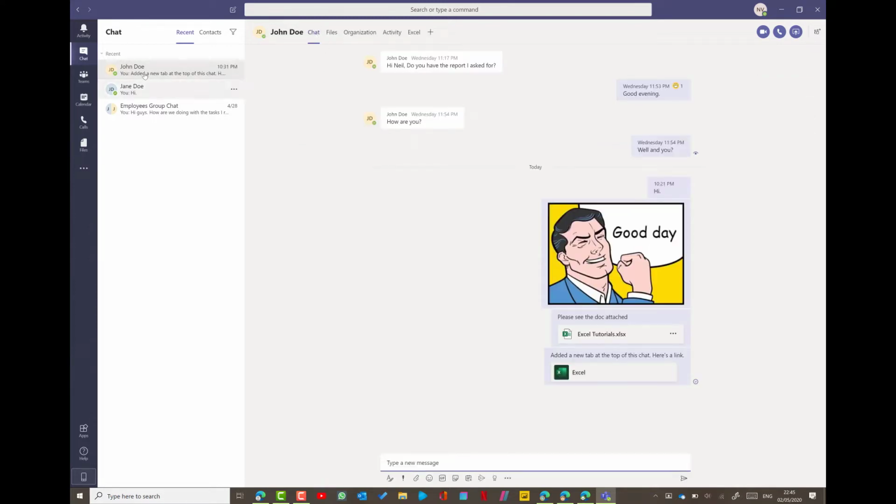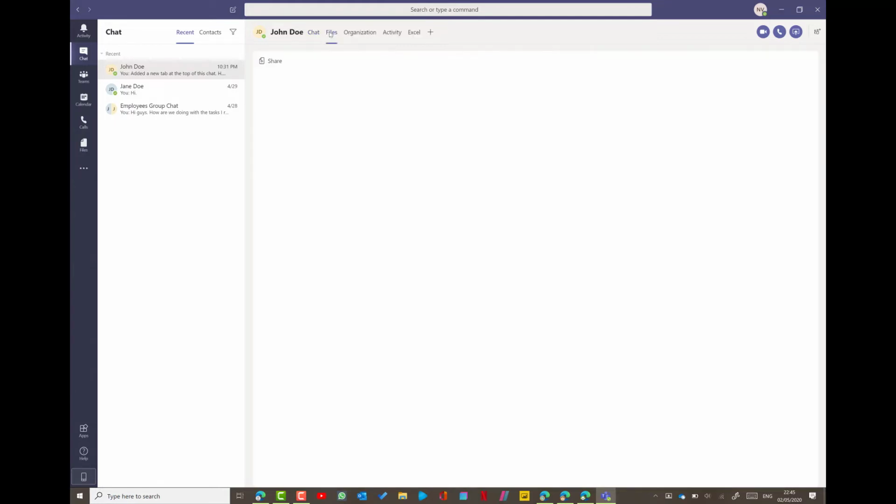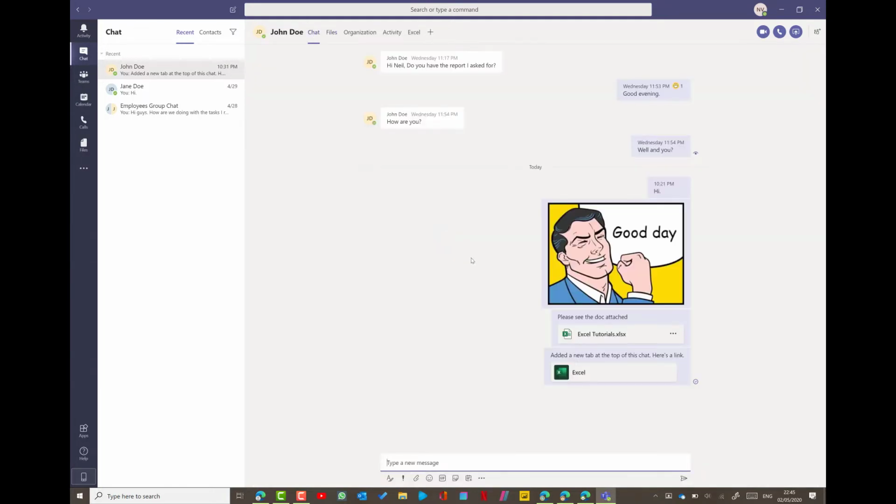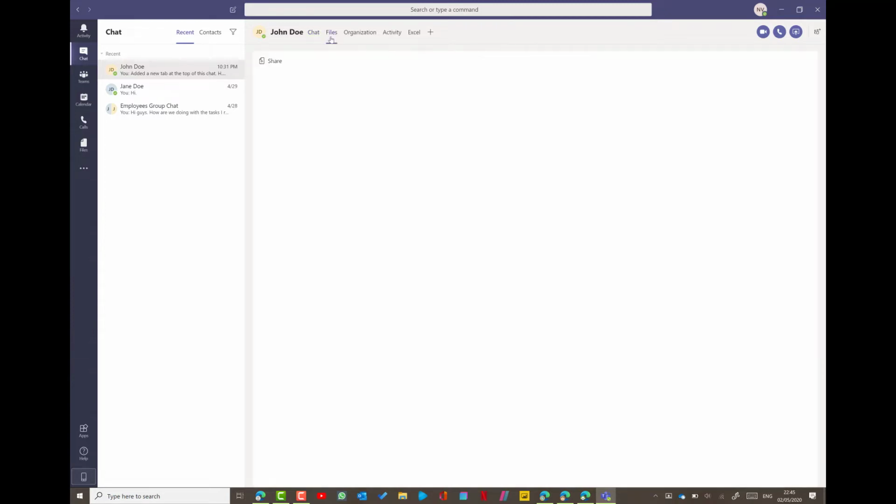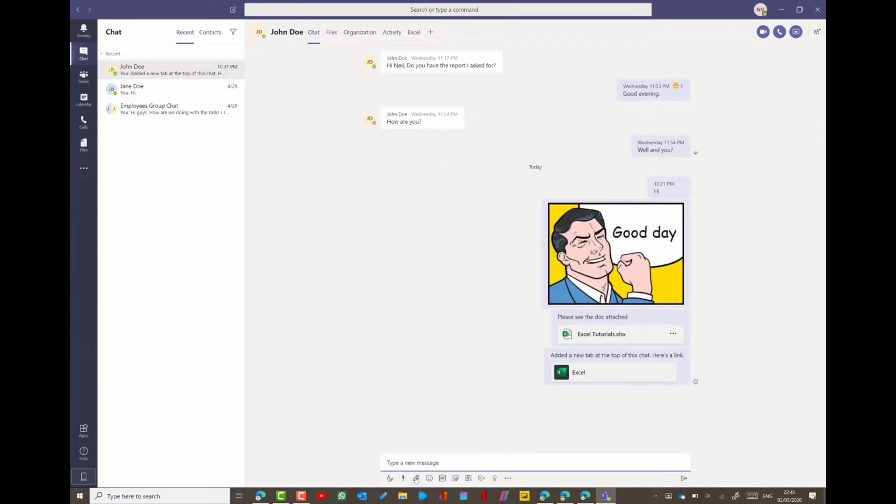So going back to the chat, what's different about Microsoft Teams is we've got a file section here. And here you can see there's a file. The reason this file is sitting there is because in this chat, the file was shared with this person. So any files that you share with a person within a chat, especially when the history becomes long, will go and sit there. So multiple files might be uploaded and they will then go and sit there. I'll demonstrate that quickly.